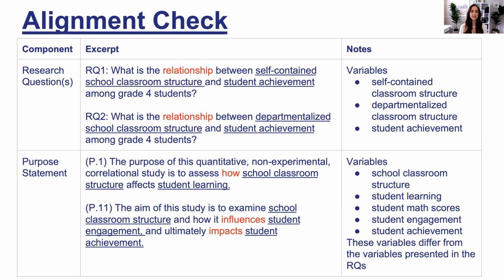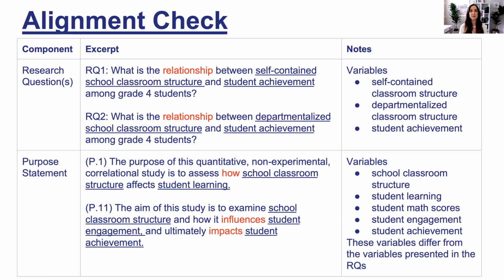Like many students, there are often different versions of purpose statements throughout the proposal. Maybe you say the aim of the study, the objective of the study, the main goal of the study. Those are different ways that you talk about the purpose of the study. And unfortunately, when you use word variation, it causes confusion for your reader. So what I'll normally do is search for all those variations of the purpose statement and put them in this table, so the student can see very clearly how there are different versions of their purpose statement.